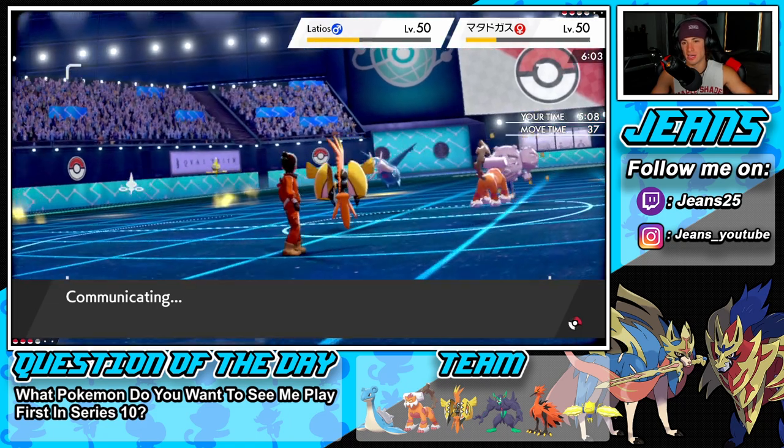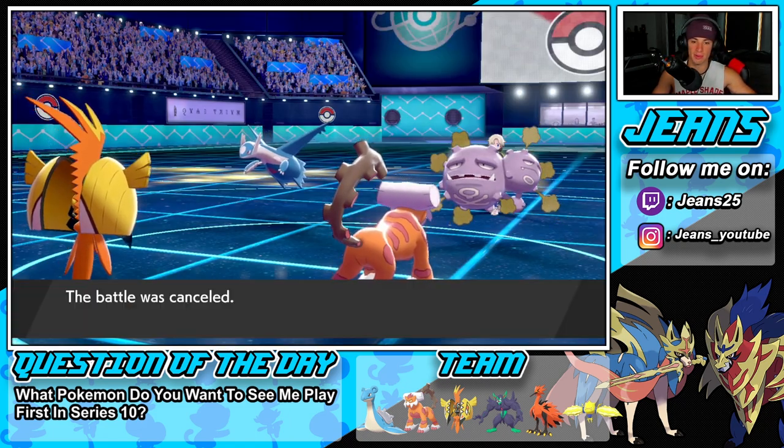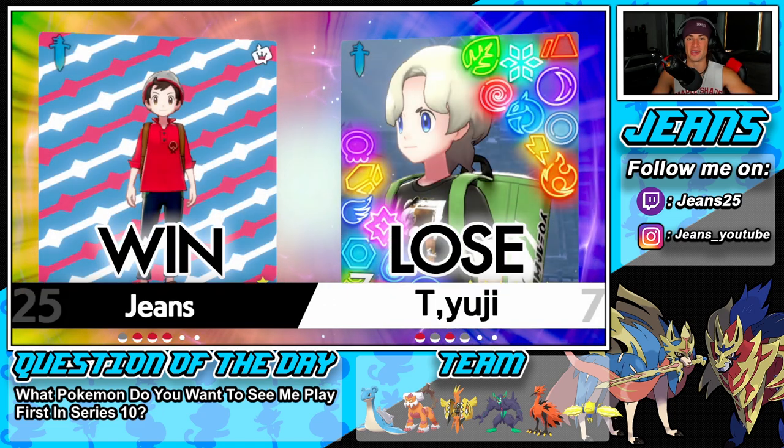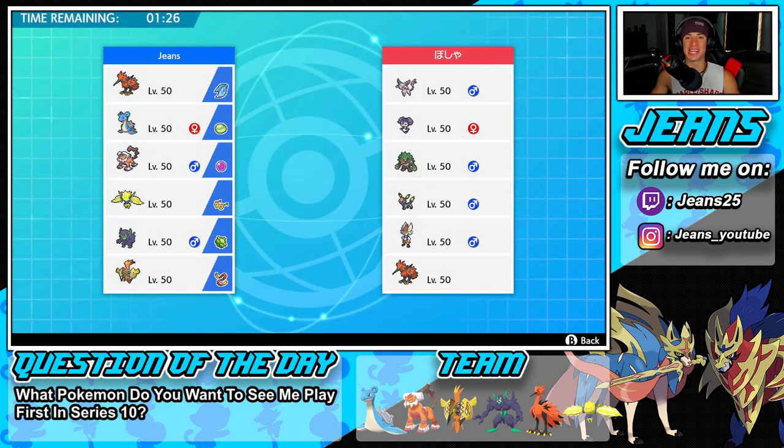We'll just drop a Rock Slide. I think double Rock Slide would actually pick up the KO if they both connect. He cancels battle. We get off to a strong start and catch ourselves a win in battle number one. Our stats were ridiculous for our Landorus in battle number one. Hopefully we can get after it just like we did in battle number one.